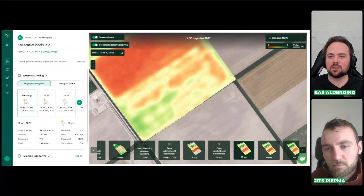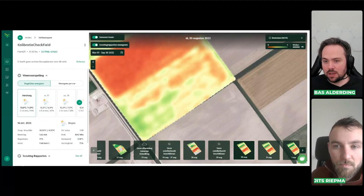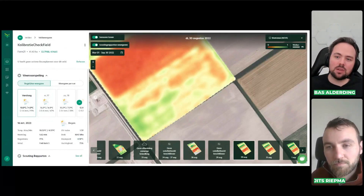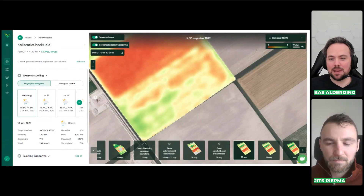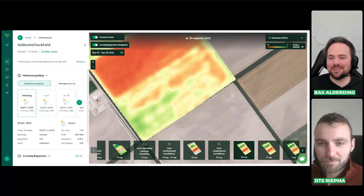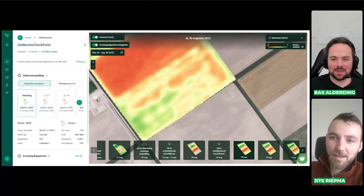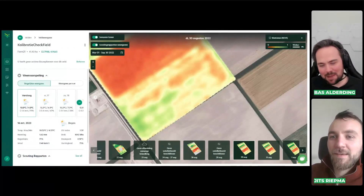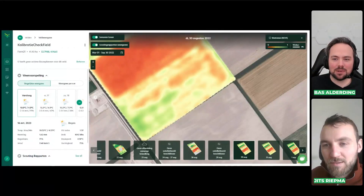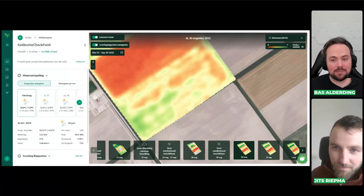Having a sensor makes it easier, but you can still use the free images — once you see those differences, you can walk into the fields and take a look, though it will cost you some time. The sensors could help you save some of that time. But if your field is a couple kilometers away, it might be cheaper to have a sensor in there, and more accurate as well, and it's there all the time.